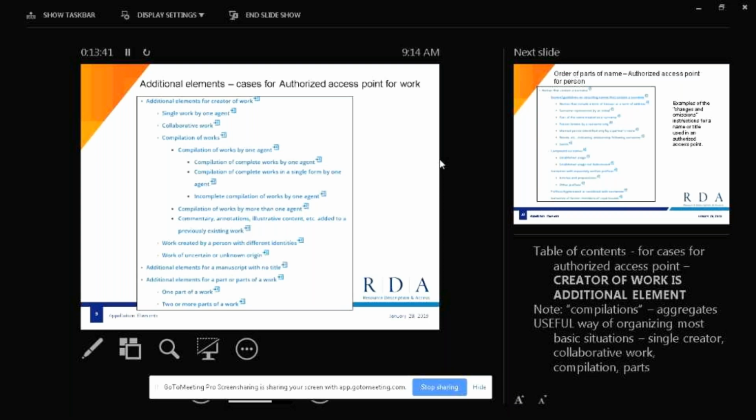So these are fairly just basic routine instructions, and they don't really get into the special cases throughout. You see one here, manuscript with no title. That instruction is not currently found here, but it has to go here because this is an instruction for constructing an access point out of several elements.